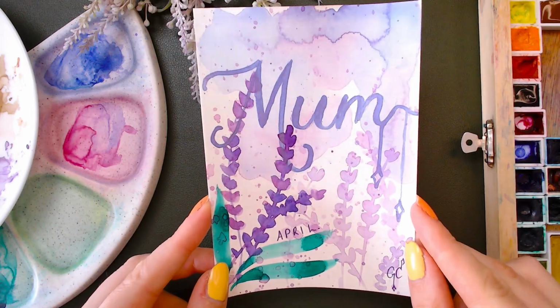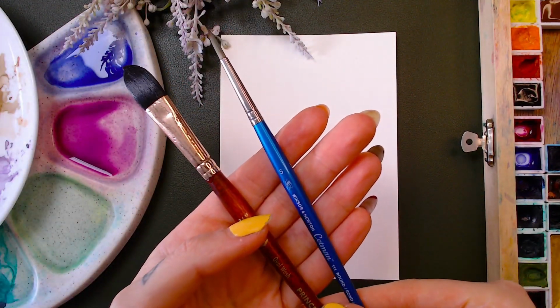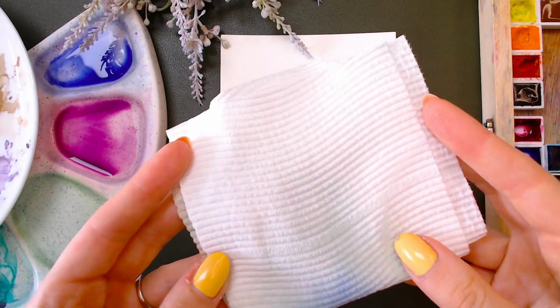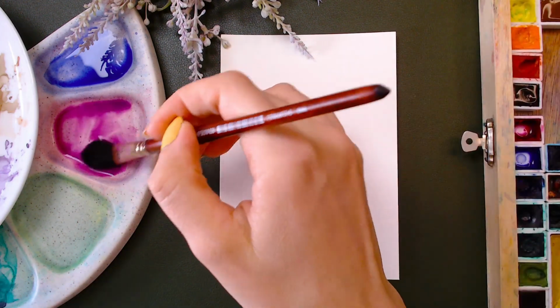I have a very quick tutorial today where I teach you how to make this beautiful Mother's Day card using watercolor. Of course, you're going to need your brushes, your paper, a paper towel to blot off your paint, a water receptacle so you can wash off your brushes, and of course, your paint.